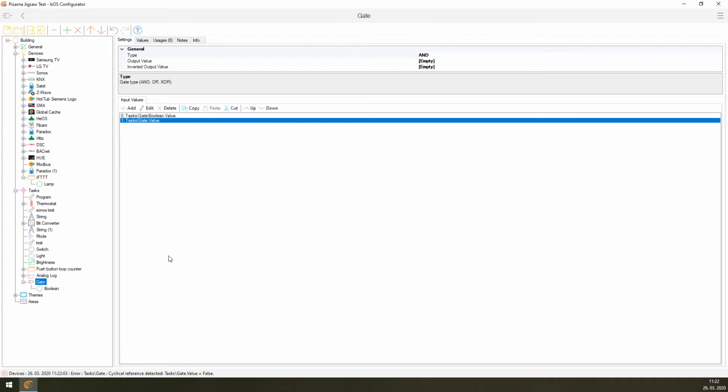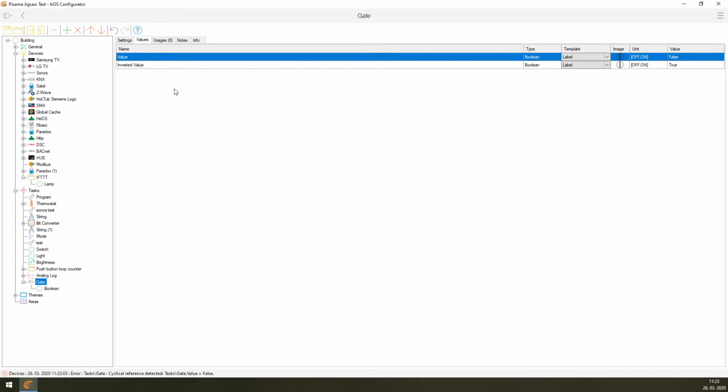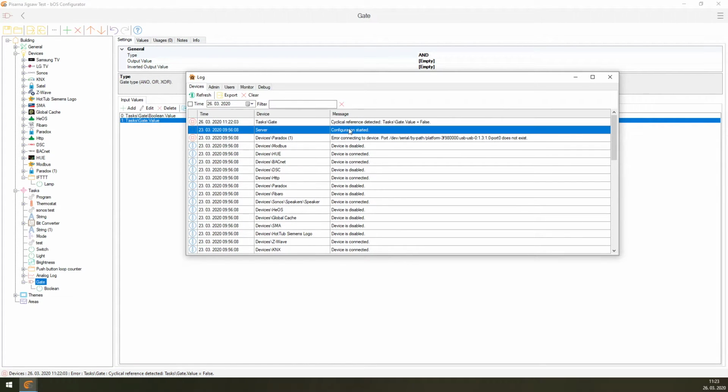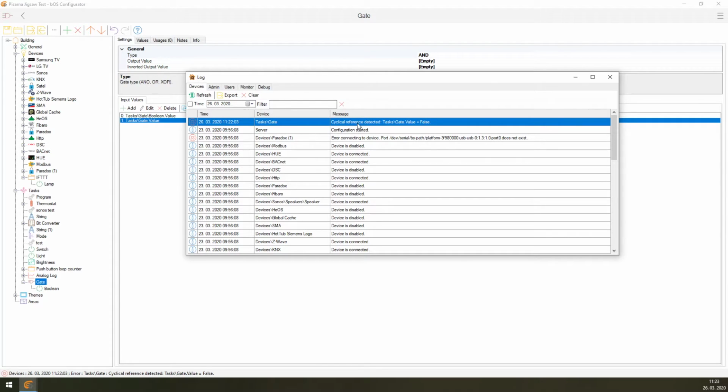This loop would cause the configuration to crash, but we are doing a check if you are referring to the same value, and here you get an error, cyclical reference detected.